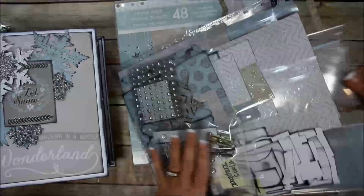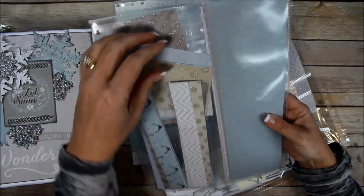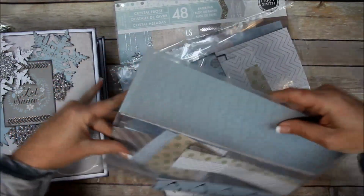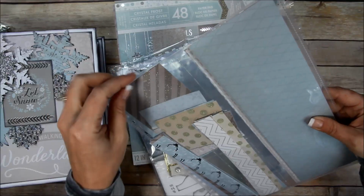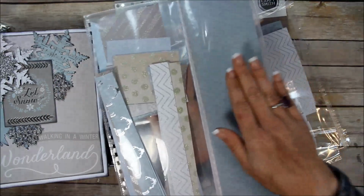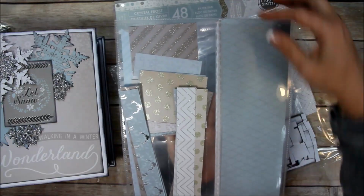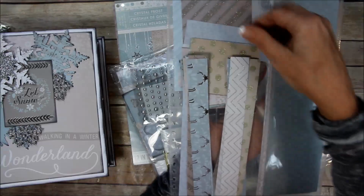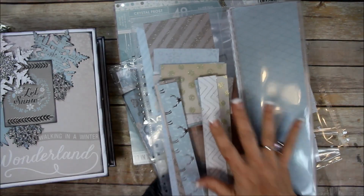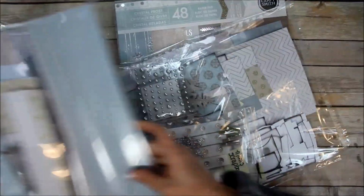So let's start with this. I'm going to give her the envelope sleeve thingy that has all the cut apart pieces. Looks like my thingy came loose a little there. So this is the large cut off piece. Remember when you cut your 12 by 12 down, you have this 3.5 by 12 piece. And then the 1-inch strips, so that if she wants to add belly bands or any label or anything she wants to do. So I'm going to give her this packet with it.